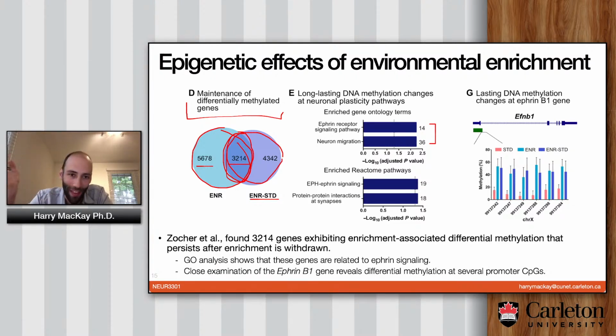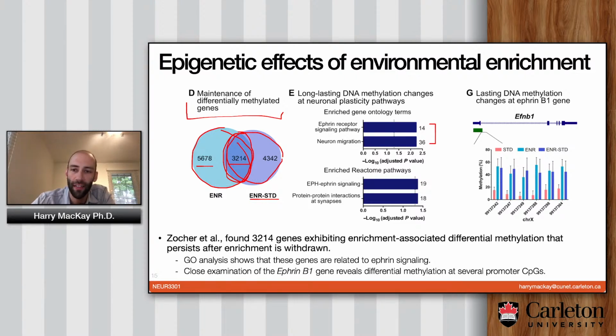And, in a way, that's sort of what we see, right? Because there's more neurogenesis in the mice that were exposed to enrichment. They have more complex forms of behavior, and you would think perhaps that means they have more highly developed brains, whatever that would mean. But anyway, this is reflected by differential methylation in ephrin receptor signaling pathway genes.